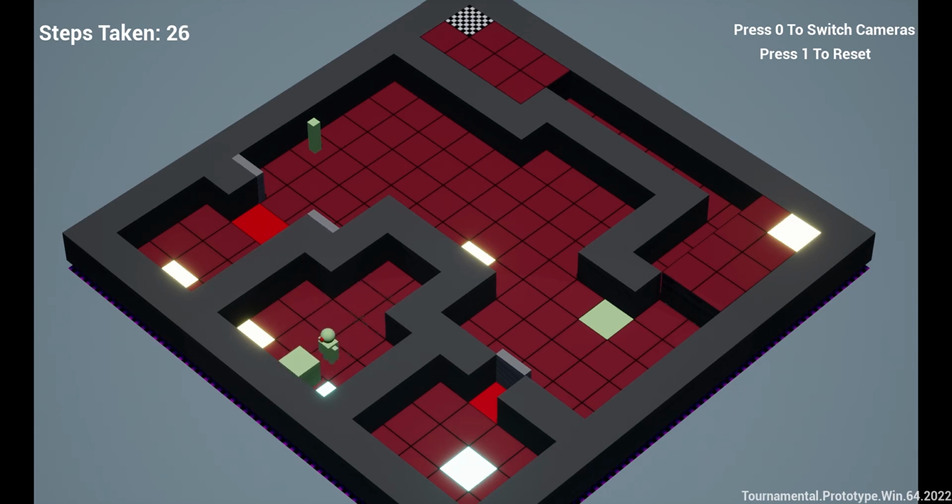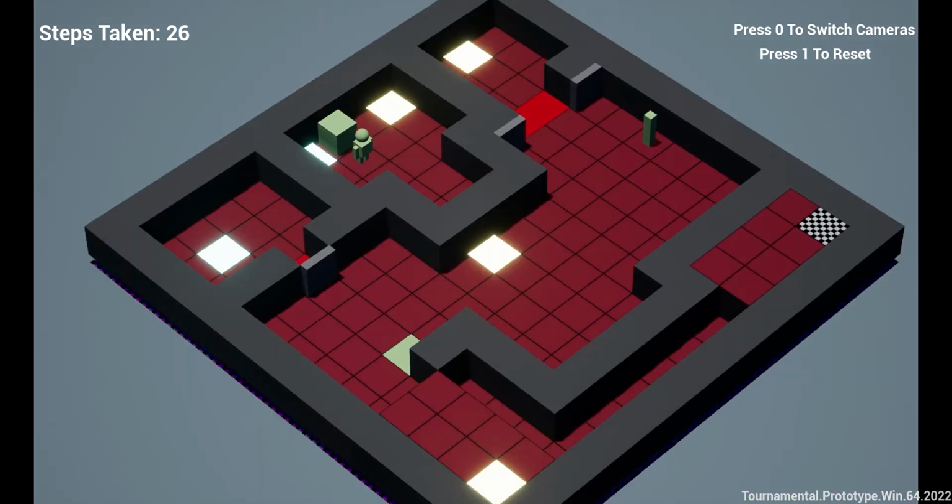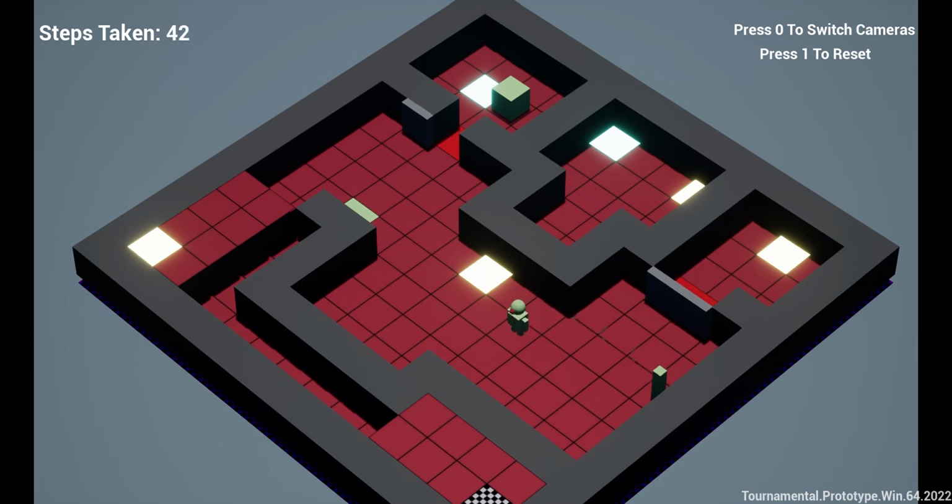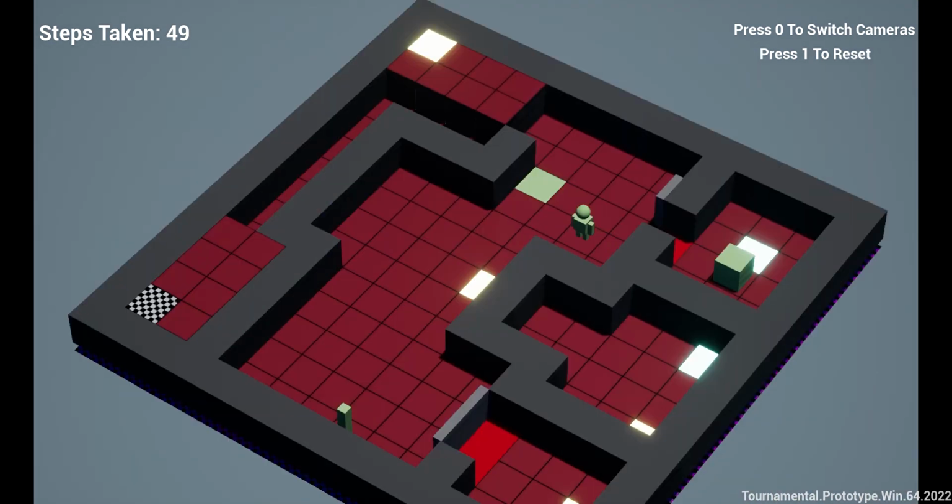And actually, I've created another mechanic that allows the player to move the camera. So I'm just going to go ahead and do that, and push the box into that area. And now the player has to go back through the original teleporter and use the lever again to reopen that door. But what are they going to do with this box?